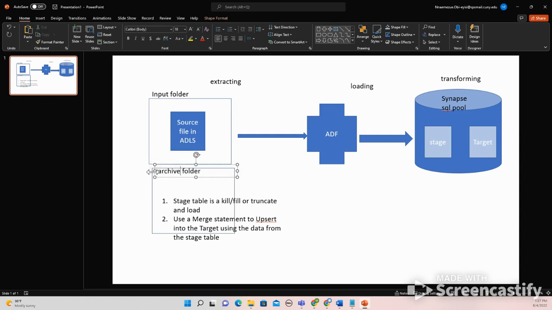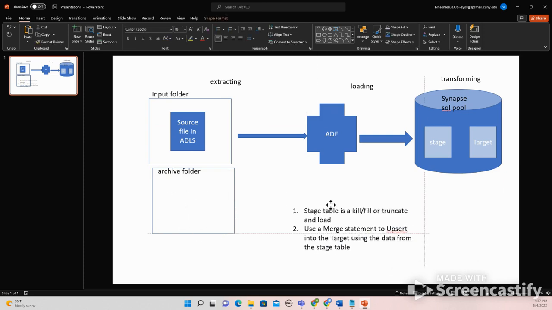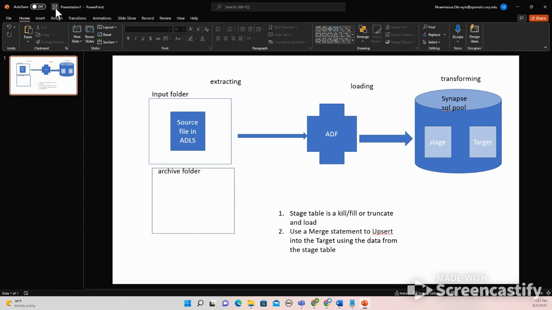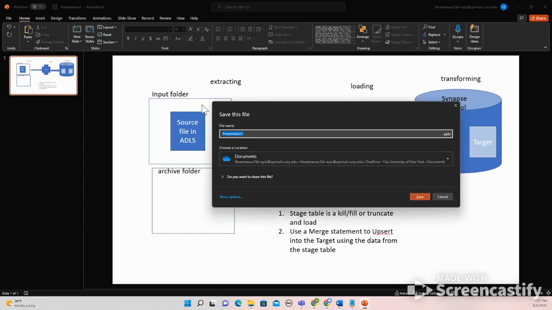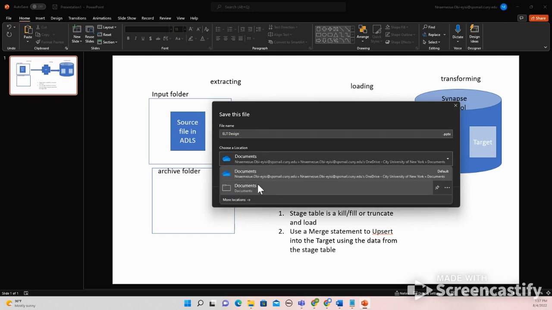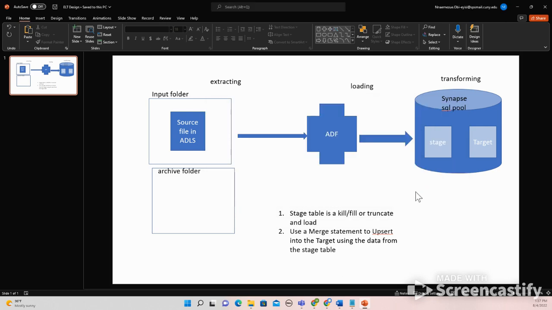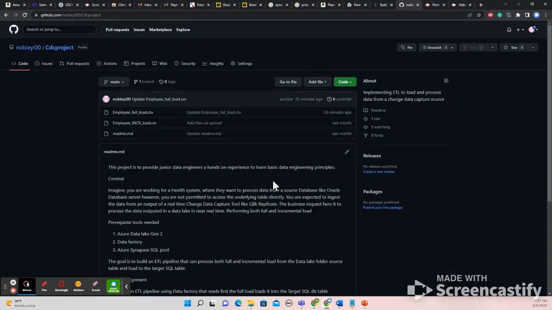Archive. All right, so I'm going to save this and probably put it on GitHub later. That's it. ELT design. All right, so that's a simple overview of the concept or the logic behind what we are trying to do.